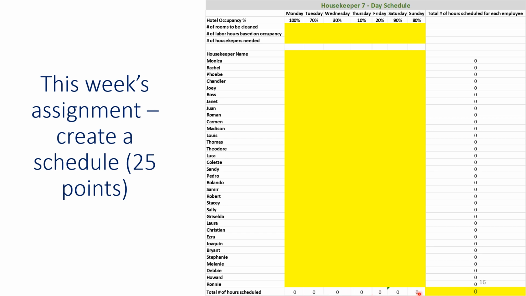To check yourself, once this number has been calculated, just do some quick math down here. As long as this matches this, then you're good. You probably did it right. So you're on the right track if that matches. If you have any questions, let me know. You can shoot me an email. And remember, this part needs to be done second, and the staffing guide will be done first.